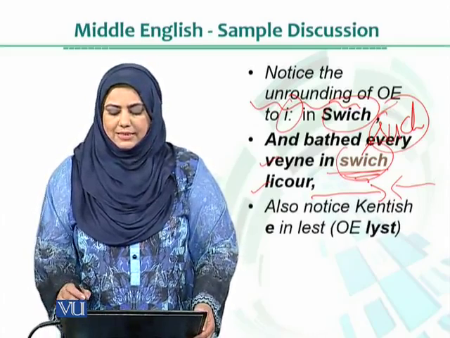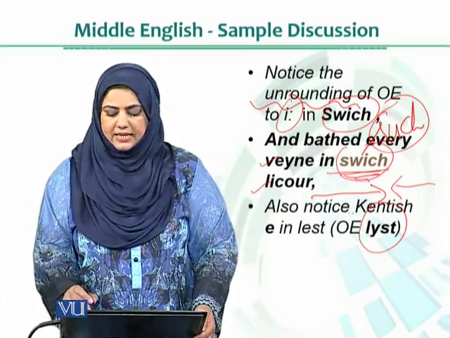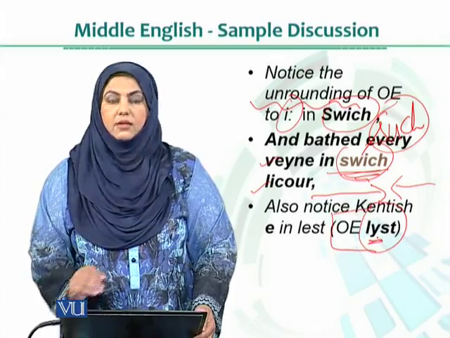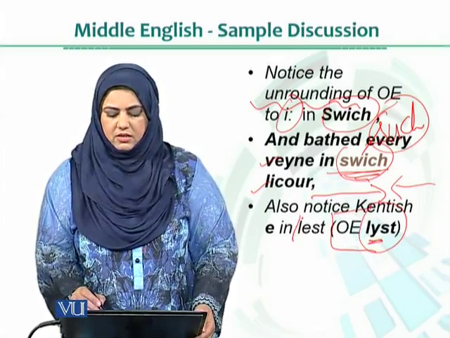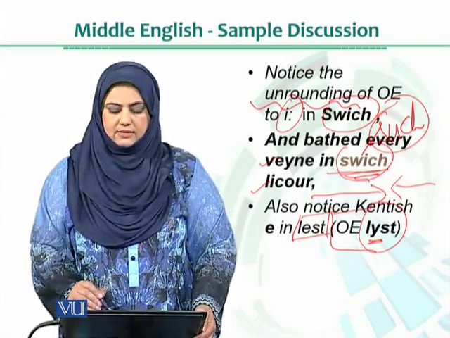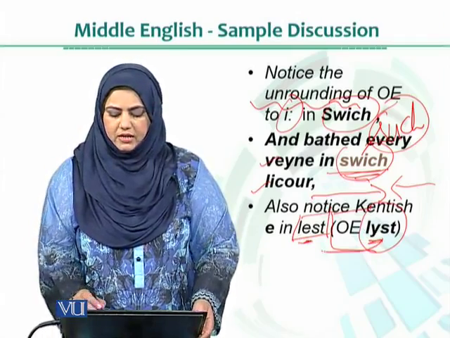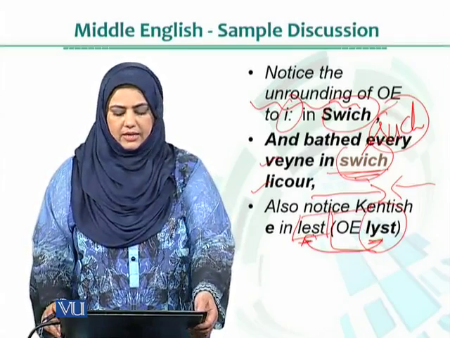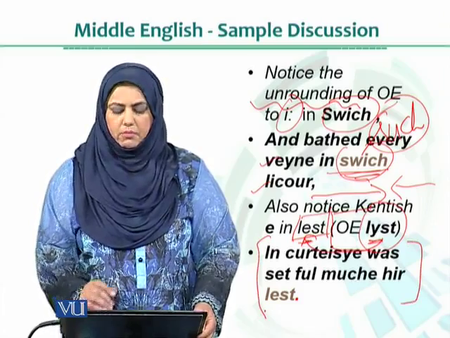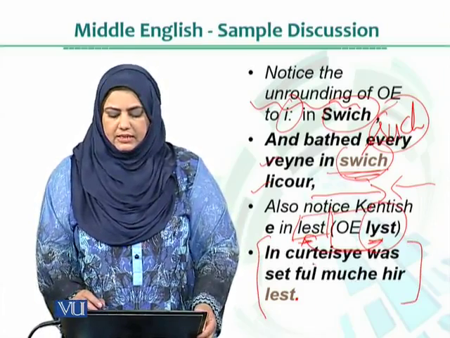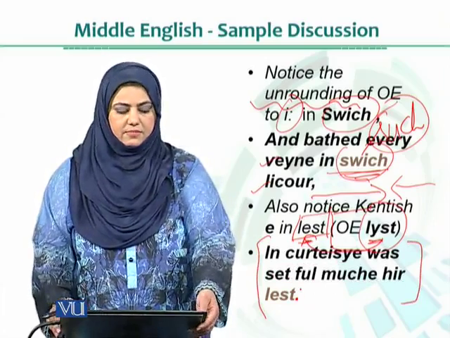Also, list. The word list that is used in Old English with this sign, Chaucer used it with this. So this shows a shift from Old English to Middle English again. Notice the example that I have quoted here for you from the text of Chaucer: "In curteisye was set ful muchel hir lest."